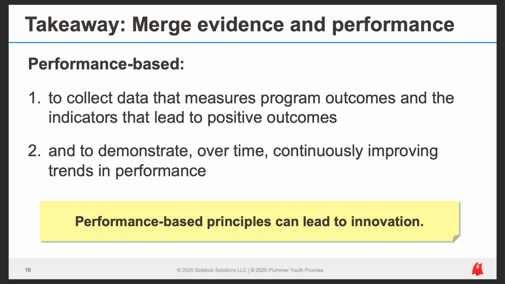The third thing is, while our model was informed by evidence-based practices, our measurement of it now is really performance-based. So merging those ideas of evidence-based and performance-based principles, we found to be very useful. And talking about performance-based, we're talking about the ability to collect and measure program outcomes and the indicators that lead to positive outcomes, and to demonstrate over time continuously improving outcomes through positive trends in performance.